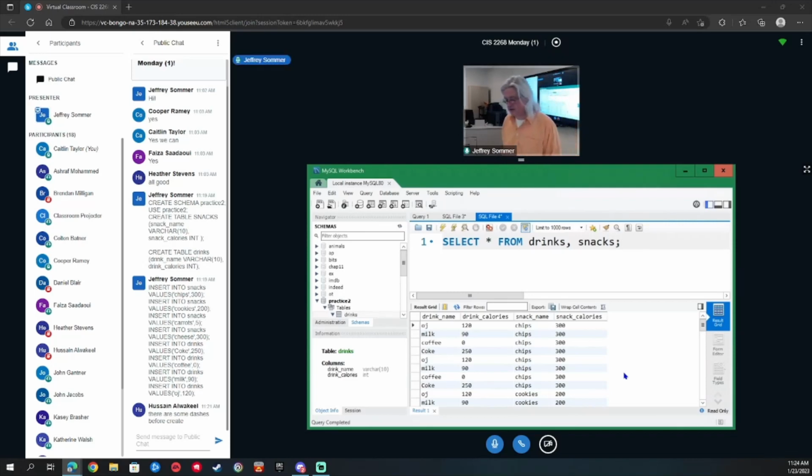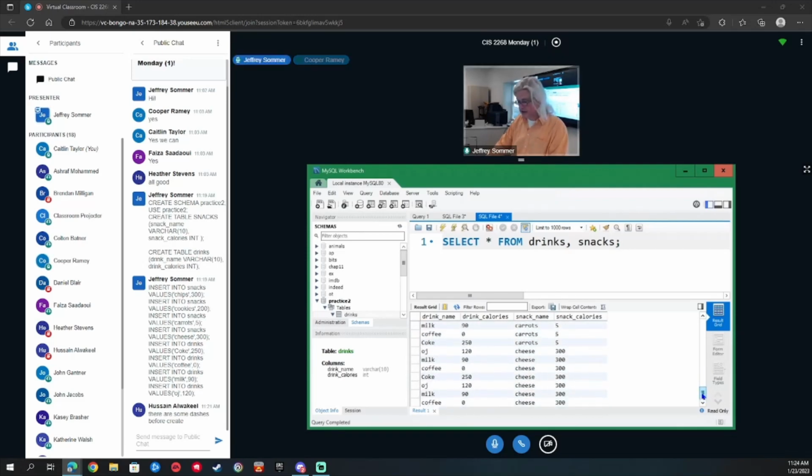And this is the first kind of join, called a Cartesian join. Sometimes it's called a cross join. And this gives every combination of drink and snack. Oh, is that why it gave me Coke like 4 times? Exactly. You get Coke 4 times, each time with chips, cookies, carrots, cheese, and then repeat for milk, and then repeat for coffee, and so on. So every combination of values from both of those tables.